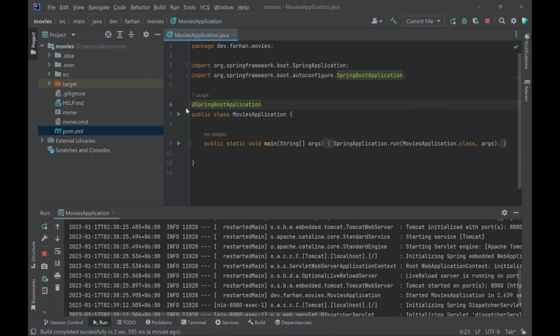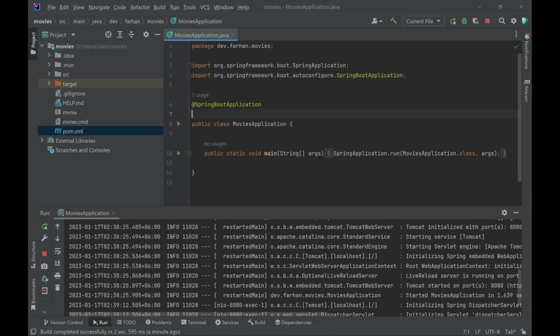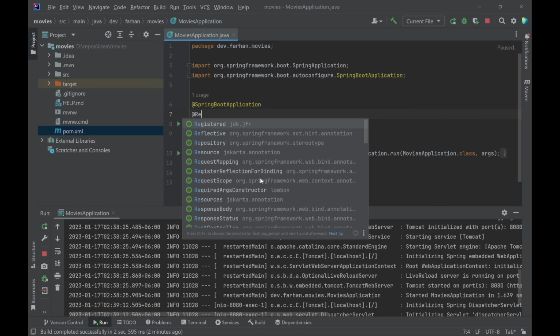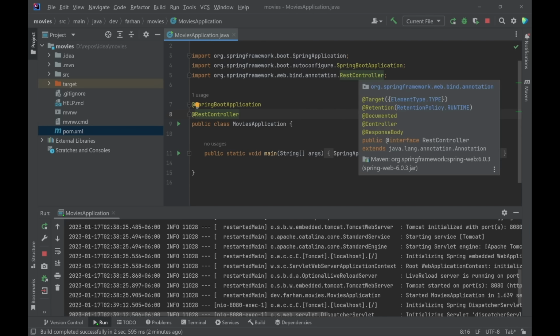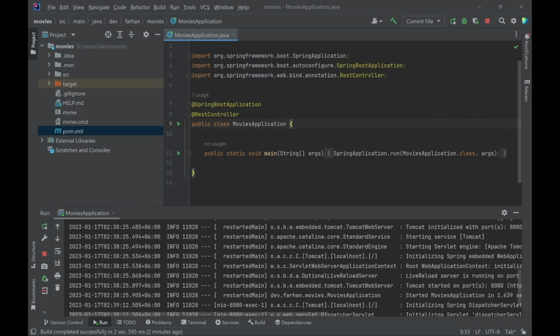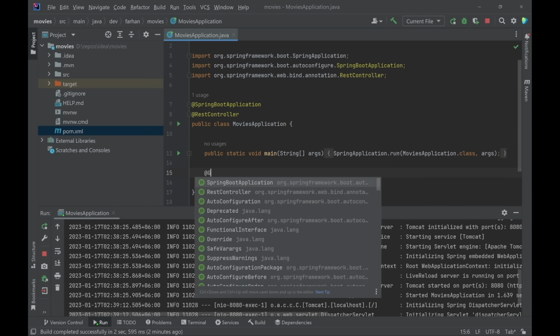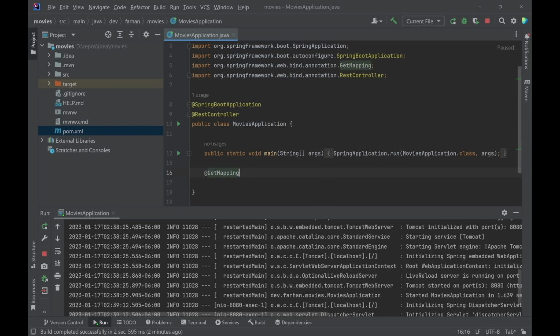Now after where it says Spring Boot application, we will say REST controller. It's another annotation that lets the framework know that this class is actually a REST API controller and not just another class. Then inside this class, you will have to say get mapping.